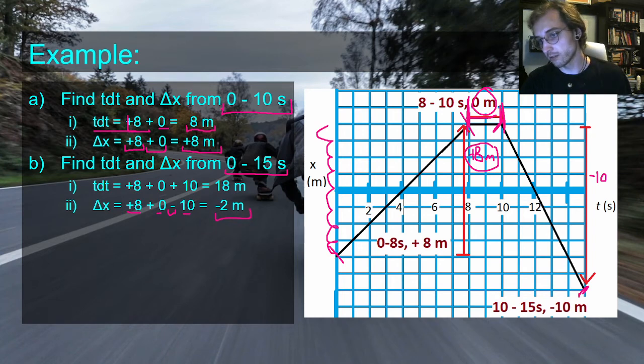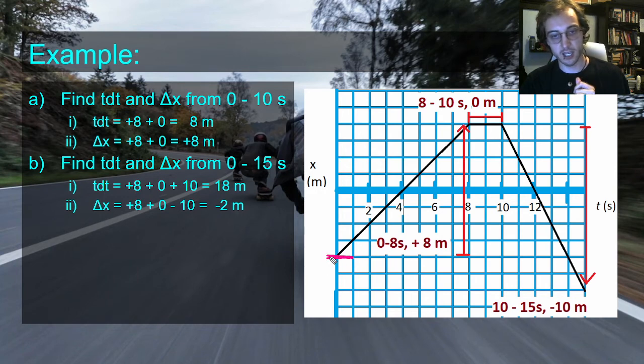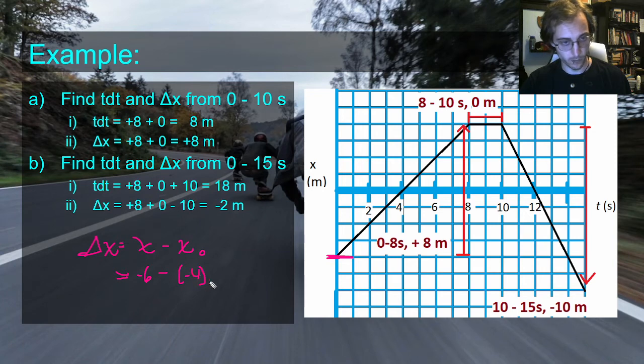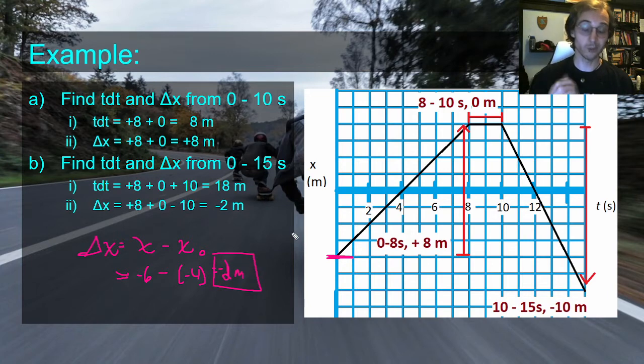There is one other way you can find the displacement, which might be a bit easier, which is to say, well, hey, displacement still equals final minus initial. So if I take my final, which is that it's down at -6, and I subtract my initial position, which was -4, that'll give me a displacement of -2. So it's 2 under where it started. And that will work as well.